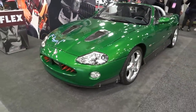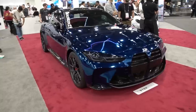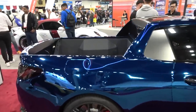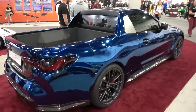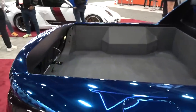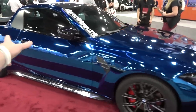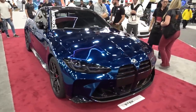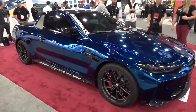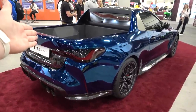There is a Bond car here — the Jaguar XKR from Die Another Day, in green, with missiles at the front and everything else as per the movie. This is one of the weirdest cars at the show: a new BMW M4, except they've put in a flatbed instead of the coupe rear — it's a pickup. It happens to be in chrome blue as well. That's actually a lot of work and really quite impressive. A ute style created on the new-generation M3/M4 platform with the often-discussed kidney grills. I'm just taking a moment to take this in — not the car I was expecting to see at SEMA.